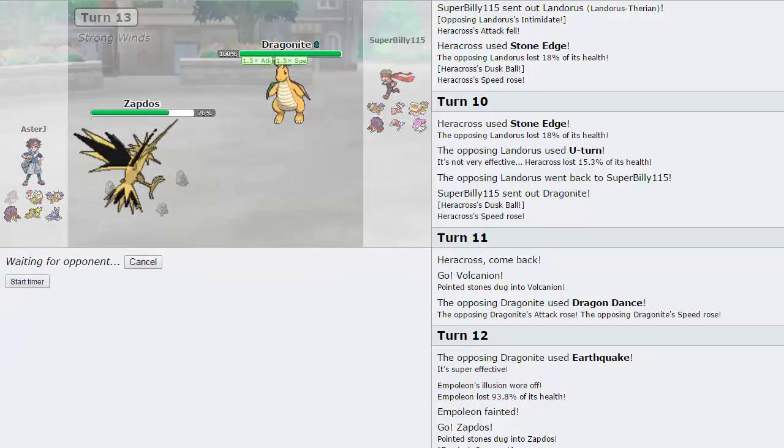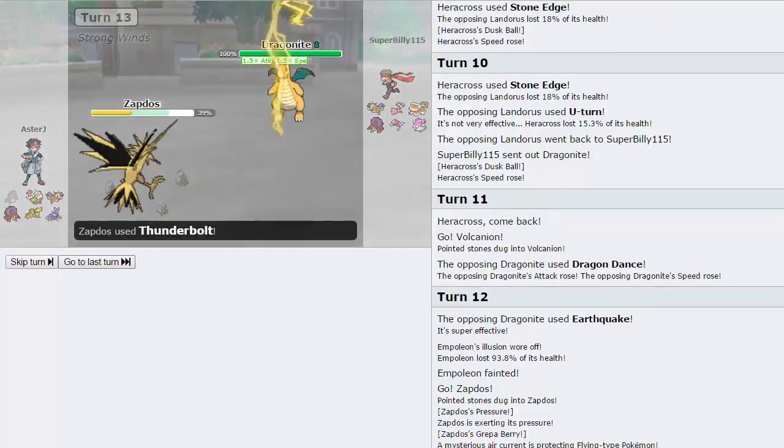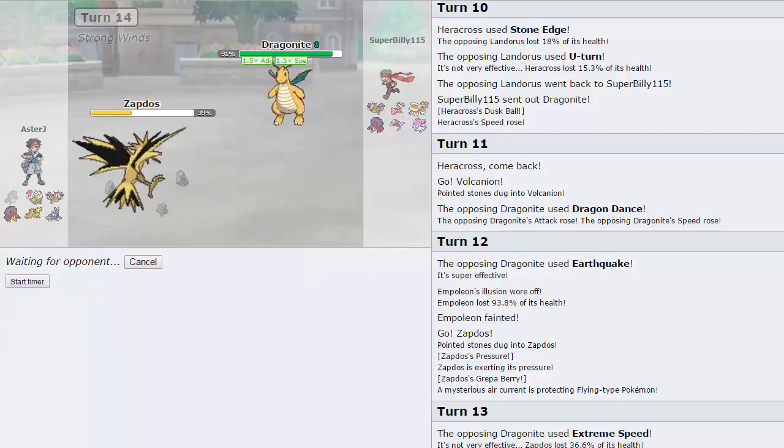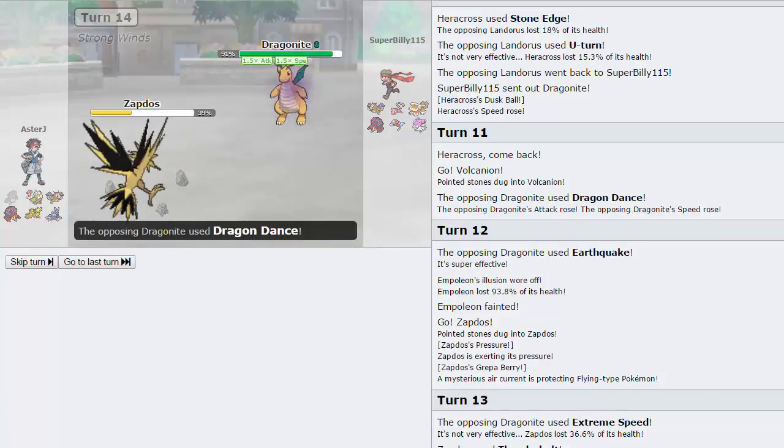Let's go for the Thunderbolt and try to get a para, I guess. I don't know. He goes for the Extreme Speed. It's not going to two-hit KO, which is nice, as that's going to do absolutely nothing as well. I'm going to Roost. He's probably going to... Does he have an Outrage on this thing? Let's find out. He could also just E-Speed again. He's going to Dragon Dance.